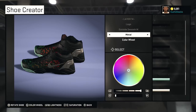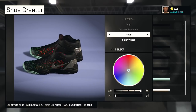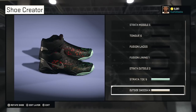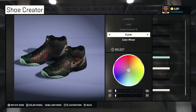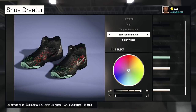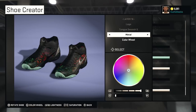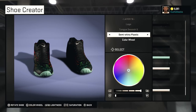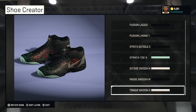Outside Swoosh Medium — I made it mellow metal. You can use shiny plastic or whatever but I use metal because it gives it that hard silver appeal — there's no true silver in this game so metal gives it a silver look without sacrificing quality; it still looks sweet. Inside Swoosh I made mellow white too — just make it metal. Tongue Swoosh — I made that semi-shiny plastic. It's cool enough, it still gives it the right appeal, and you can't put the Kobe logo on there anyway.